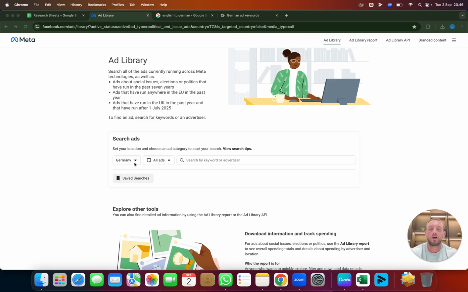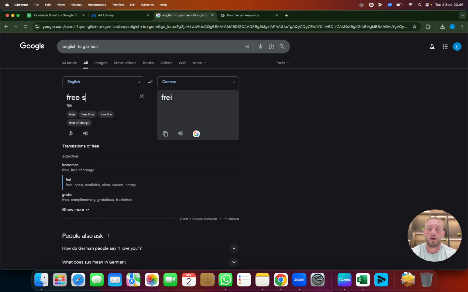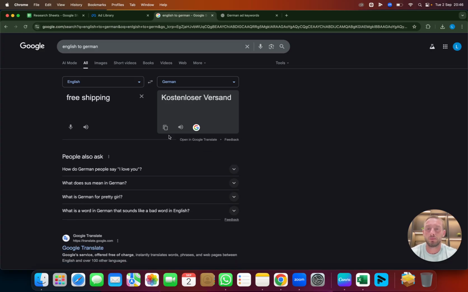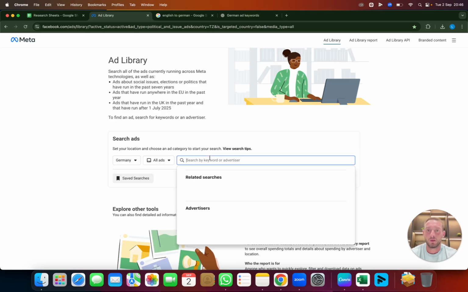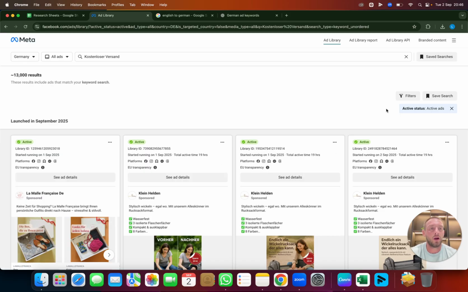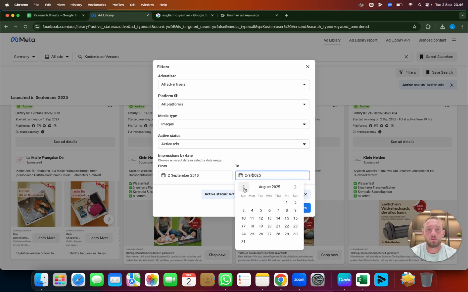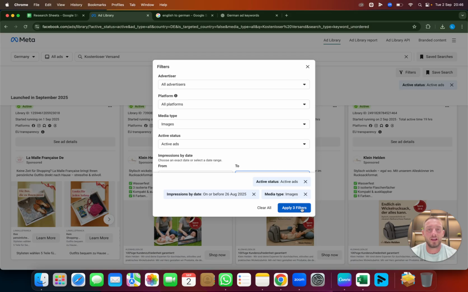Now, we're going to go and find some single products to begin with. And the best way to find these single products, let's just go with the easiest keyword there possibly is: free shipping. So we're going to come in here. I'm going to show you basically how finding multiple competitors and products is also going to help us find more keywords. So we're going to filter first for images, and then I like to go back 7 days. We cut out a lot of the videos and we cut out a lot of rubbish really.